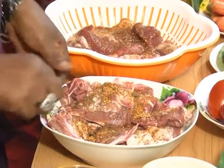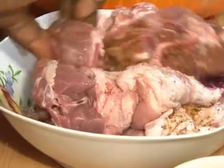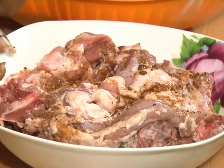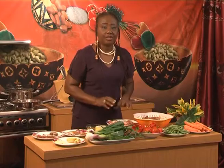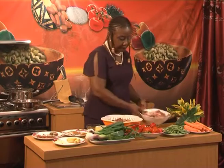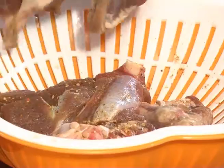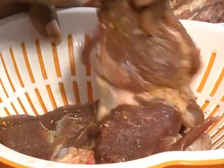After you've done this, you give it a good mix, and you let it stand. You let this stand overnight in the fridge so that all of the seasoning will seep into your lamb. When you do that, this is what happens. So this lamb has been marinated overnight.